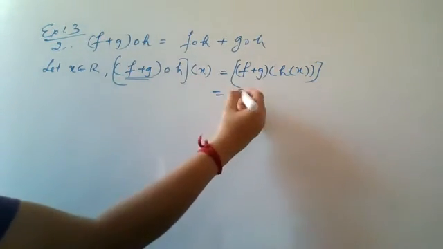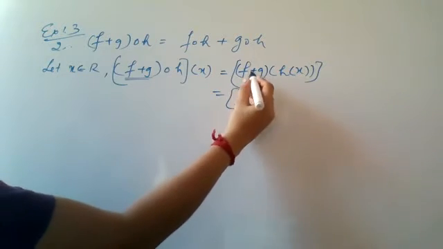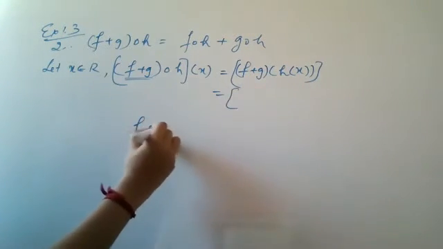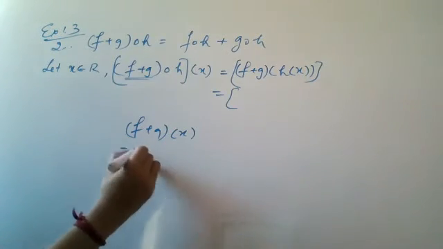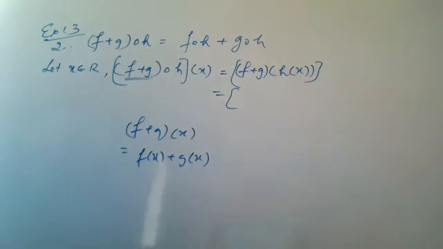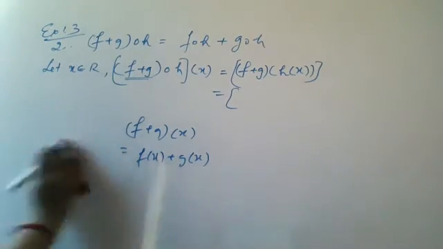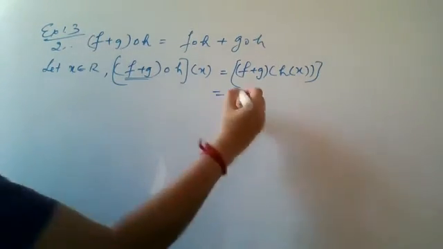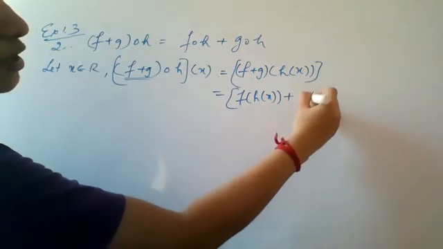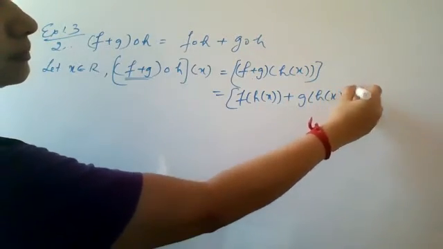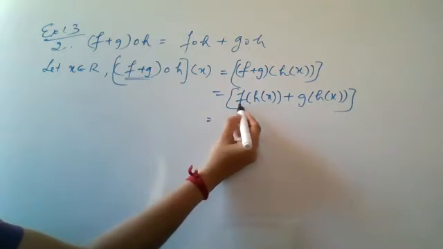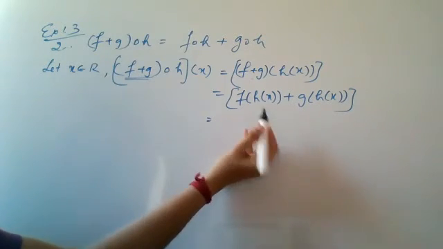Now how can we write this? We can write the plus separately. If you have (F plus G) of X, then we can write it as F of X plus G of X, right? Understood? So here also we are doing the same thing. That is, we are taking F of H of X plus G of H of X. Okay. Now, when you write like this, this is a combination, that is, a composition of F and H.